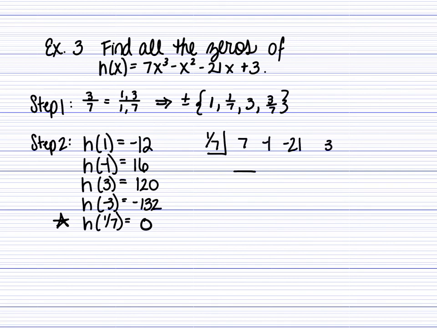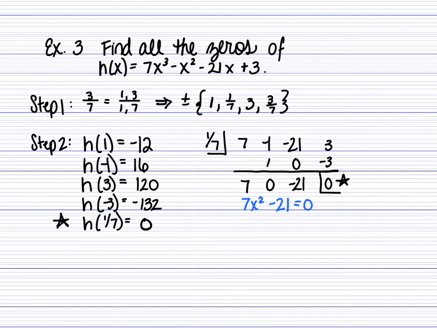I do not need any placeholders, so I can just go ahead and take my coefficients, draw out my first term. 7 times 1/7 is 1, and I get 0. Negative 21 times 1/7 is negative 3. I did my math right. It works out. I get a remainder of 0, which is what I should have. This resulting polynomial is now 7x squared, plus 0x, which we don't need to write, minus 21.